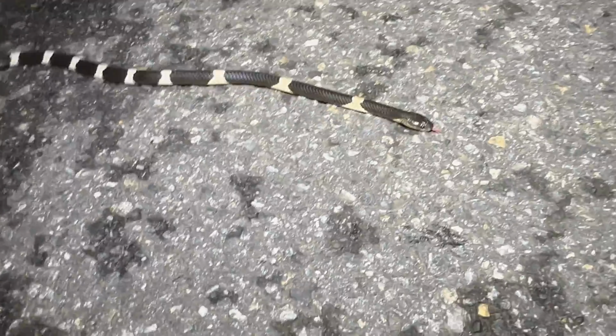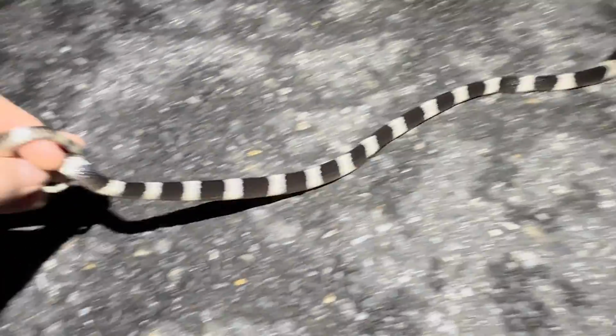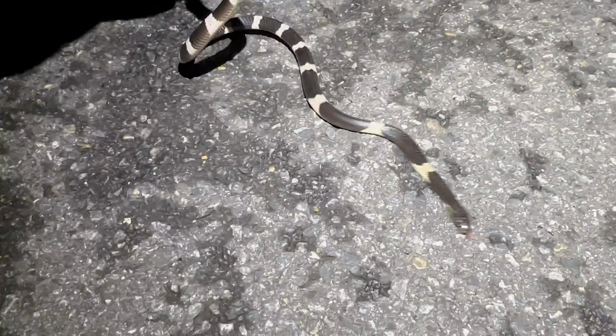Although I never got to film with any of them last year because it was David and Harry that cruised them, not me. But this time, I cruised my own one. And it's got some nice creamish pattern on the neck. And I actually generally like these narrow-banded ones. They're quite clean looking, not too much black between the scales. But overall, I'm not the biggest fan of black and white snakes, unless it's Slowinskii. So, just gonna let this one cruise on. Let's see if we can get anything else tonight.